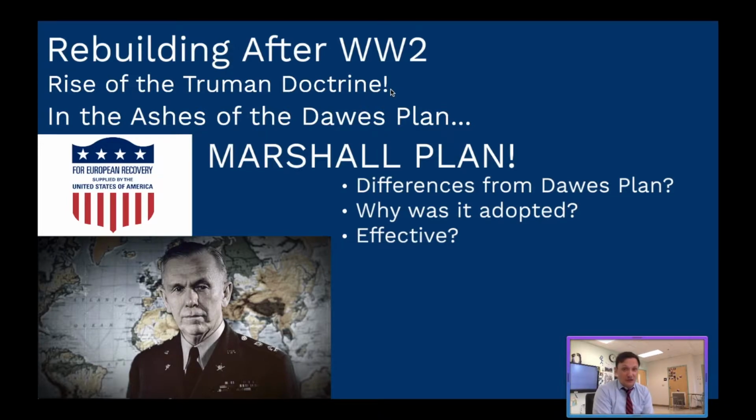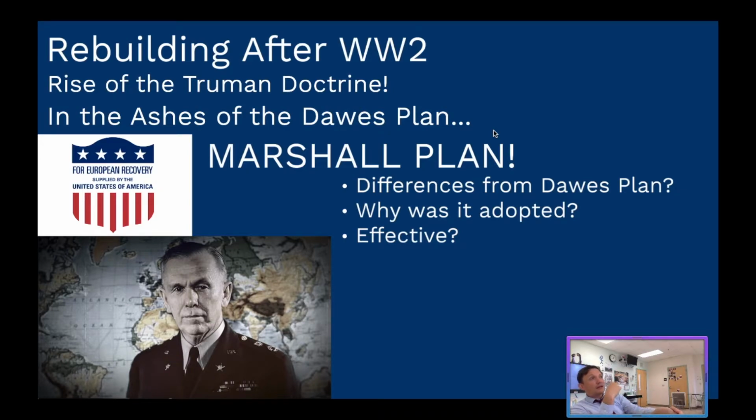Now, the other big interesting idea is that the Dawes Plan was loans, right? The U.S. loaned money to Germany that would then give money to France that would then eventually be paid back to us, right? In that big circular havoc that we talked about in class. And then when the stock market crashed, the Dawes Plan funds went right there with it, right? But the Marshall Plan is not based on this.